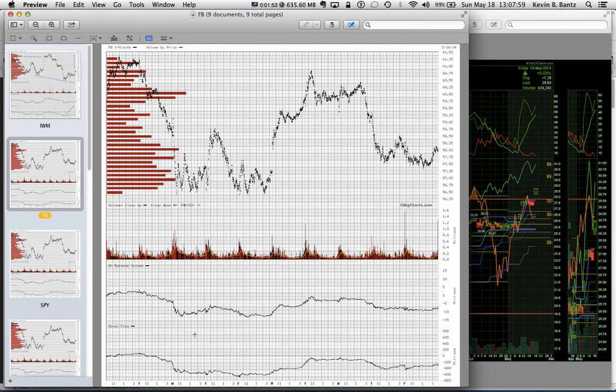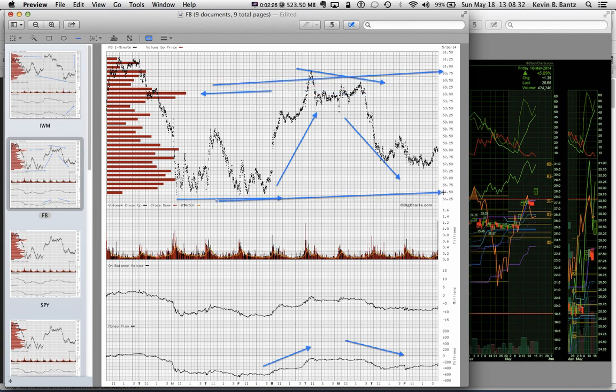Prices came down, the money came out, obviously, double bottomed. Money flow went back into it as they went higher, moved through the point of control there, and then they didn't go positive, so the people in Facebook aren't bullish enough to move to newer highs, and prices came back down and the money flow came out. And that was Facebook. Facebook I would consider neutral, basically stuck in a sideways position. What is that, $4? So it's either going to go to 64 or 52.